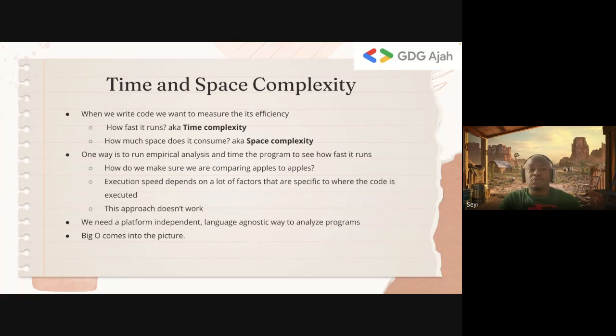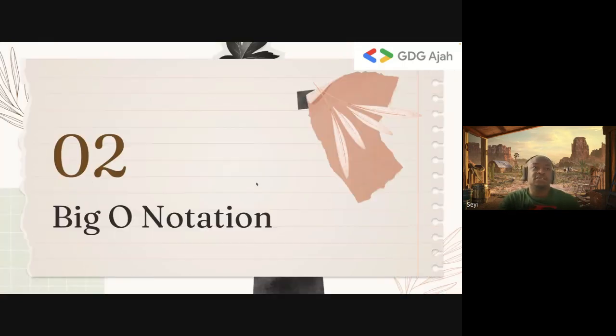So Big O is essentially a notation, meaning that it's a way for us to analyze time and space complexities. And this was developed by mathematical folks. I will try and steer away from a lot of the mathematical aspects, just to try and explain it in an intuitive way. And then later I'll bring up the mathematical aspects for those that are interested. You can feel free to skip it if you want to. The reason why I include it is because if you are doing studies, you are reading online or reading a textbook, you're going to come across these things. And it's good to just have an idea of what they're talking about.